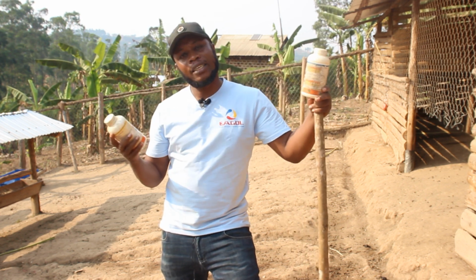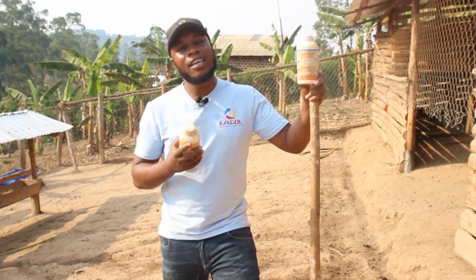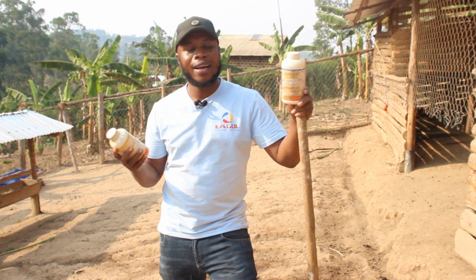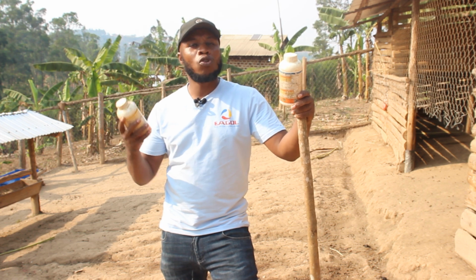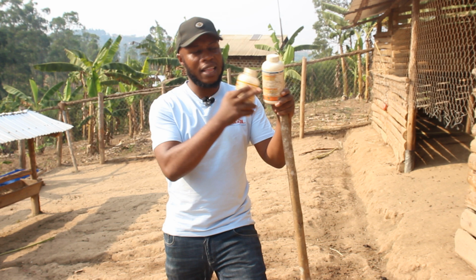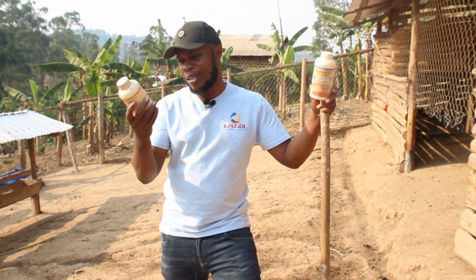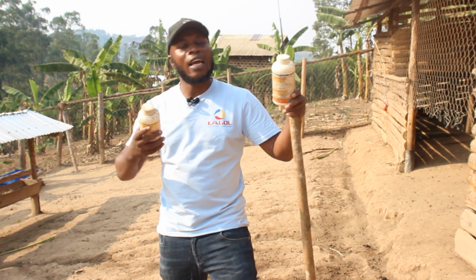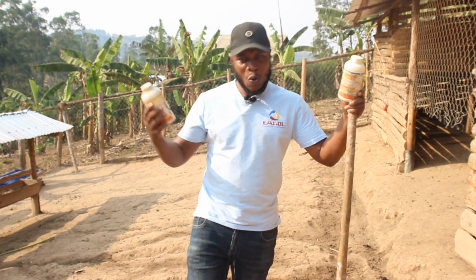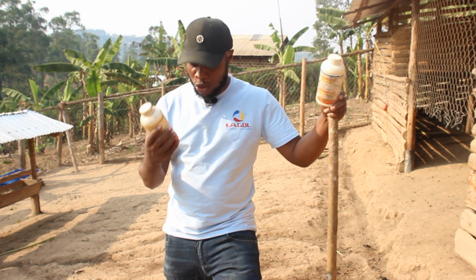So when I went to purchase a new sangatras, I wanted to purchase this one. I didn't find it there. So the shopkeeper told me that we have also this one here. It works stronger than this one here. So you take this one, but you give it 20 mils in a 20-liter jerrycan. Because I thought this is the person who understands these drugs, I'll start using this one.